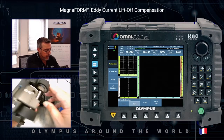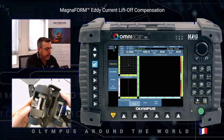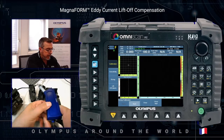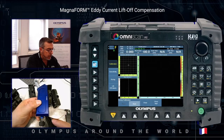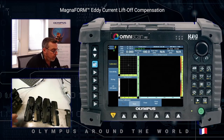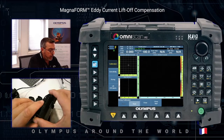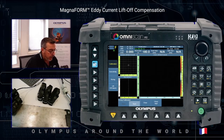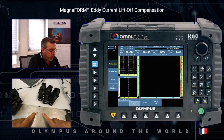The first part is the buggy, which contains the encoder. The second part is the Magnaform itself, which we'll discuss about just after. There are four wedges able to fit a wide range of part shapes — for this demonstration we will use only the flat wedge — and a reference sample which contains an infinite defect used for calibration, five transverse defects with different depths, and two longitudinal ones.